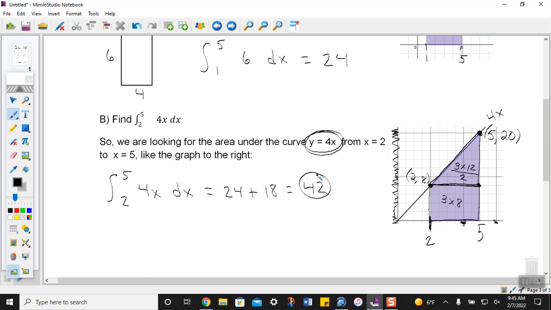Okay? Would you put units on these? You could call it square units, and I'm going to be honest with you, Ellie, the units are going to start to matter when we get to more application problems. So when we start looking at a real life problem that says, the amount of money you earn each day at a company is defined by the following function, how much money did you earn on the 12th day, something like that? Then yes, units will start to matter for you. But as of now, you can just put 42 square units up there since we understand that we're looking for an area.